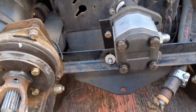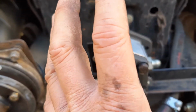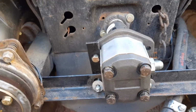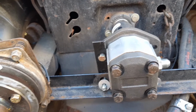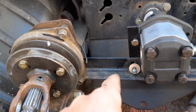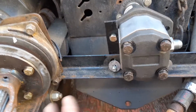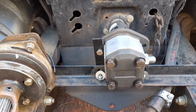Still might be. I have to put the tank back on and kind of look at my plumbing again. But so I'll be direct drive now with the pump itself. Everybody asked me why didn't I use the pump on the front end on the tractor itself. Well, there's only so much oil in there, and if you have any leaks or whatever, and then you don't have enough oil in your transmission, you could run into problems. So I wanted to leave the tranny oil reservoir on its own and not have to mess with it. That way it's dedicated once again just to the transmission itself.